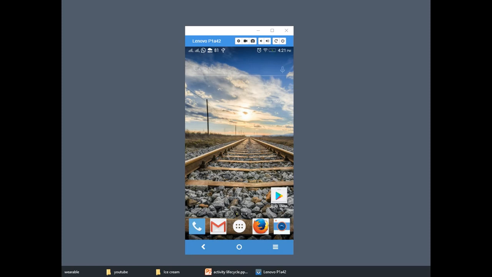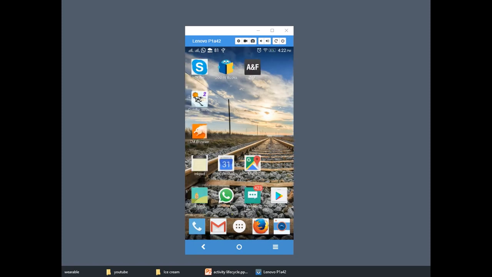Now how did the app know that the home button is clicked? Same thing happens if I get an incoming phone call. For me, as a user, it's good that my message has been automatically saved in draft. I can go later and edit or send the message. It's very good for me. And for the developers who write the app, it's very important to know the state of the activity so that they can perform the required actions.